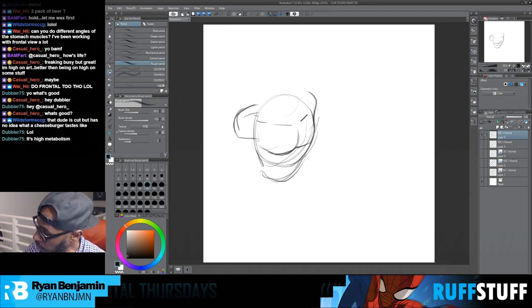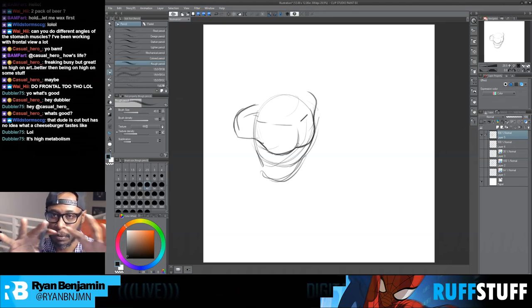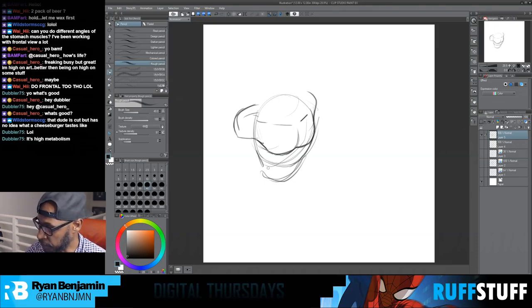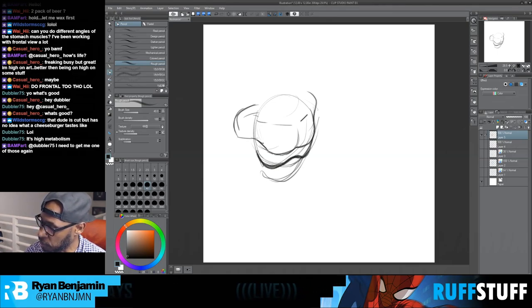Okay, so here we go. So I always start with the chest area first, because the chest is the biggest muscle structure that you have. So put it in the right place, and when you put it in the right place, then everything else will fall into place. So from here, I know I'm going to draw this rib cage. It's going to fall somewhere around here. I know there's a center line here, and I know there are hips. It's going to be somewhere around here, and the crotch is going to be somewhere around here.